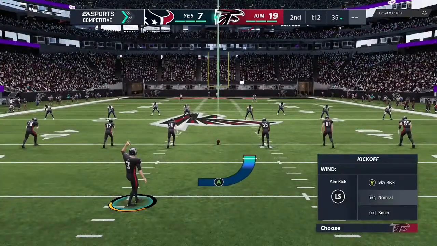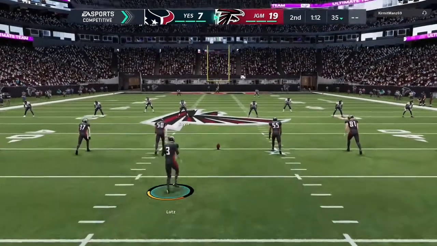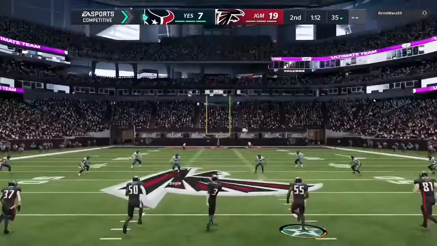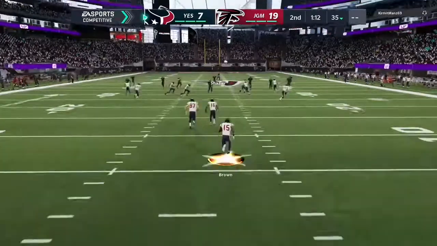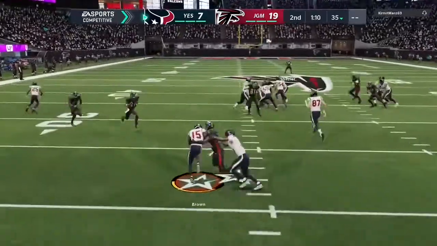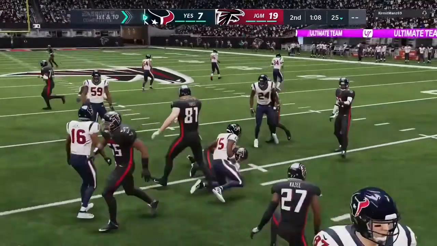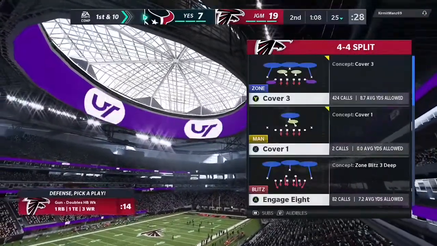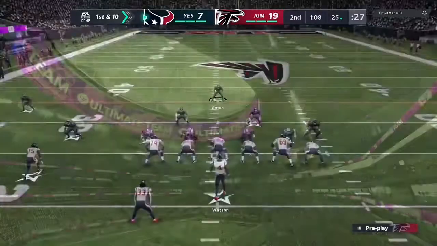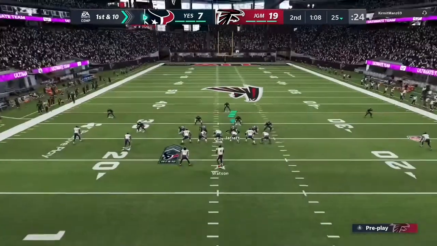All right, let's get to this kickoff. I was debating doing onside kick again, but in this game, I don't decide to run it, because this is the last time I'm going to be doing a kickoff. All right, and he takes it pretty good, up to about 25. And I'm just going to go straight into 4-4, cover 3, because it's basically what's been locking him down the whole time.